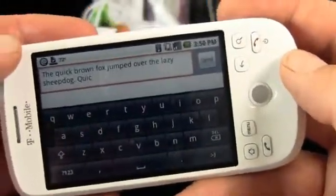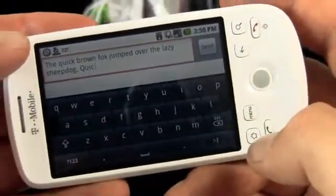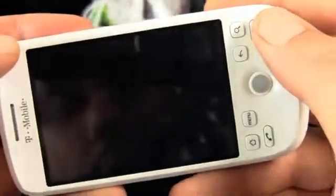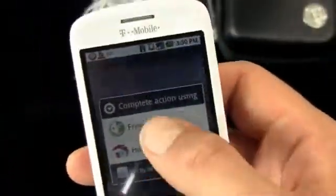That said, though, the actual typing is not quite as good. The screen's a little bit smaller than an iPhone, and again, not multi-touch like either an iPhone or the HTC Hero. Otherwise, it's pretty standard Android fare. If you're used to Android, you know what's going on here.